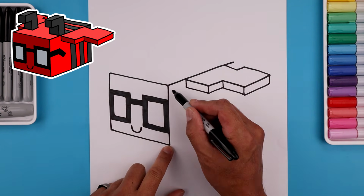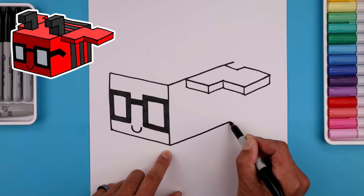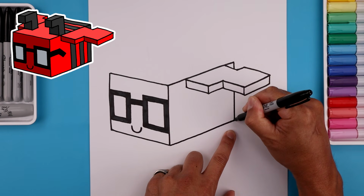Let's go back down towards the bottom. I want to draw the same line going across the bottom of the body. Just going to line this up on the right. Now let's close off the back, coming in behind the wing, and then from the bottom coming down towards the bottom of the body.